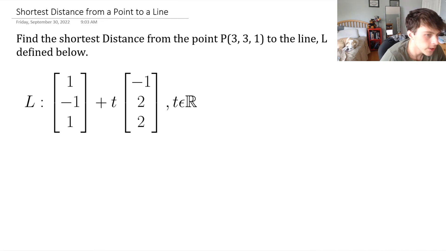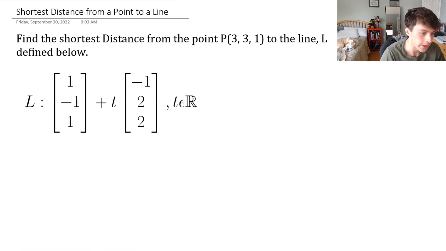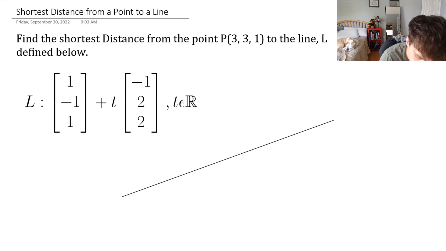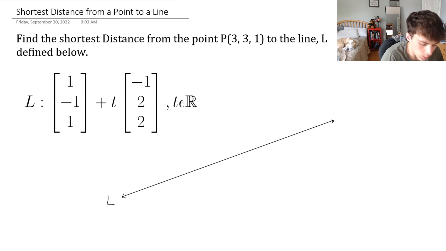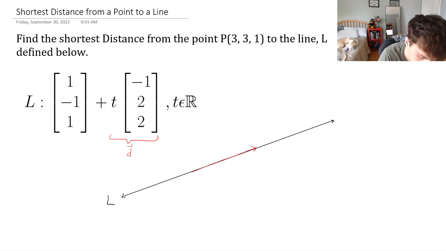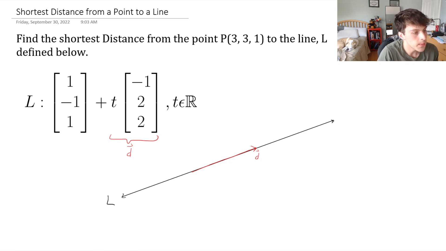In this video, we're going to be looking at how to find the shortest distance from a point to a line. The first thing I do when I want to start off a question like this is always just sketch it out — I think it makes it a lot easier to understand what you're doing. So let's start with what we're given. Let's draw some arbitrary line and call that L. We know it has a direction vector D of (-1, 2, 2). And we also know from the equation of the line that (1, -1, 1) would be a point on the line.